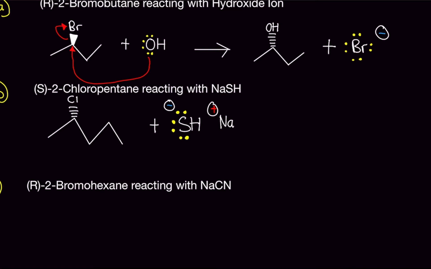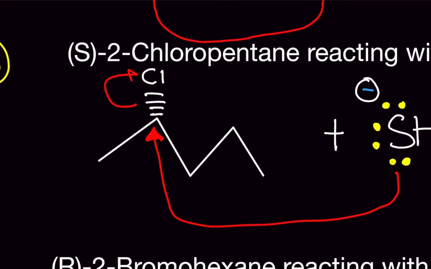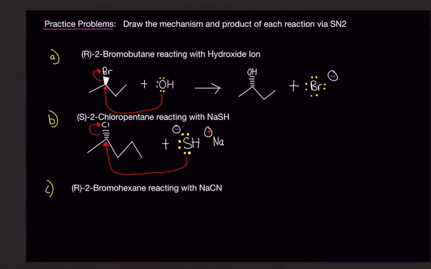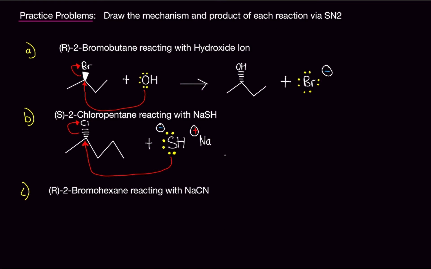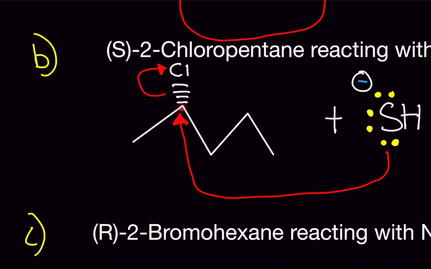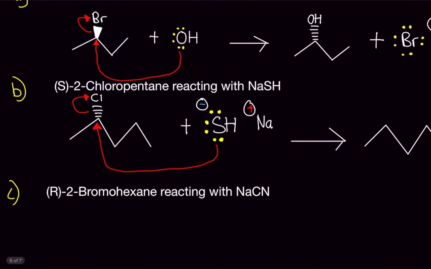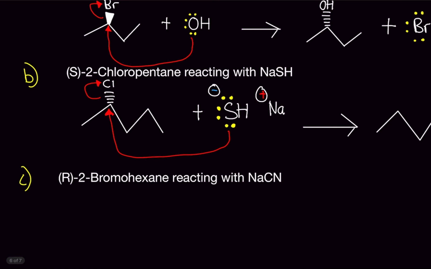All right, so let's draw it in. It's going to do a backside attack and attack the chlorine. That means this bond right here is going to transfer its electrons to chlorine and set it free. What we're left with is 2, 3, 4, 5. And then since this was on a dash, this means that this carbon right here is chiral because there are dashes and wedges. That means we have to switch it. So the sulfur and the hydrogen are going to take the place of the chlorine, and we're going to switch it to a wedge.